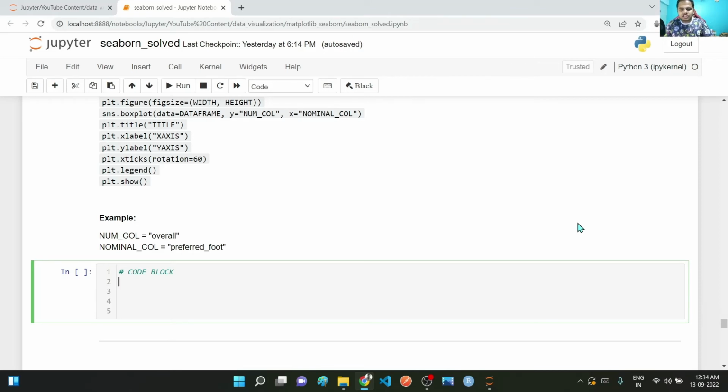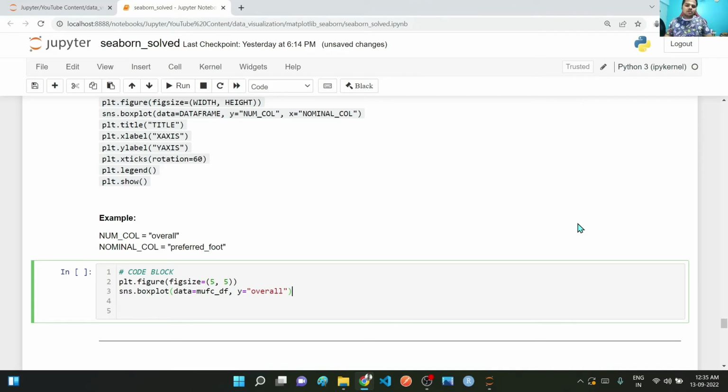For the first demonstration, I'll not be considering the nominal column, but I'll then show you the same by using the nominal column. So plt.figure figsize 5 by 5, then sns.boxplot, then data equal to mufc_df, and on y we have overall.